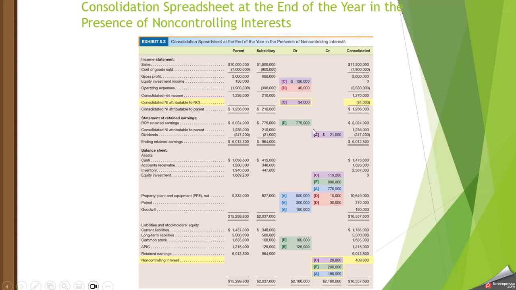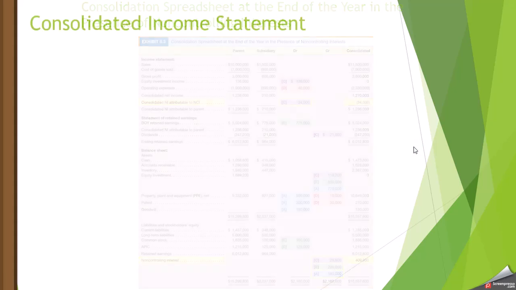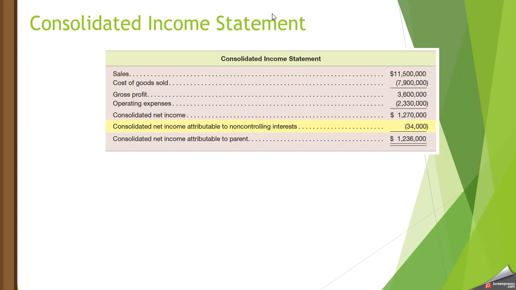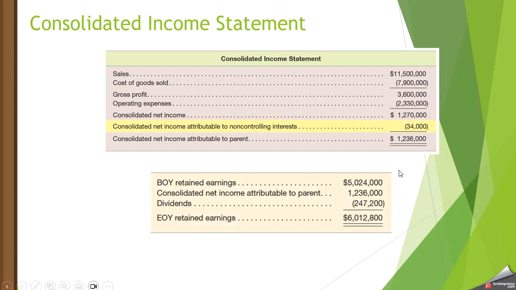And then again, those entries are all still the same. Then you come down to the very bottom and we have our new line item called the non-controlling interest. And we have those three components going into it, the E, the A, and the C, for the NCI's applicable percentages of each one of those. Okay, then this again is just showing you that net income in a little more detail, same thing that we had. And then it's showing you how we map it out into the retained earnings.